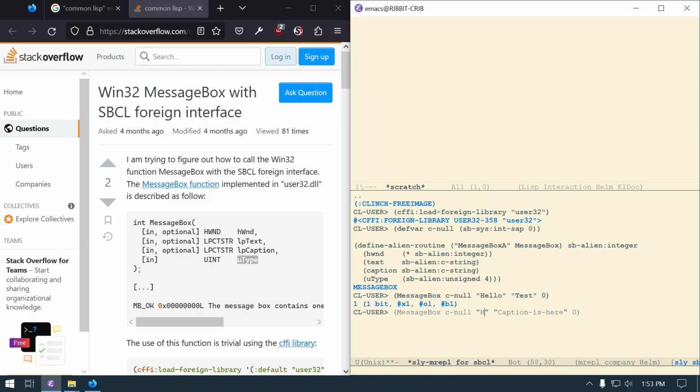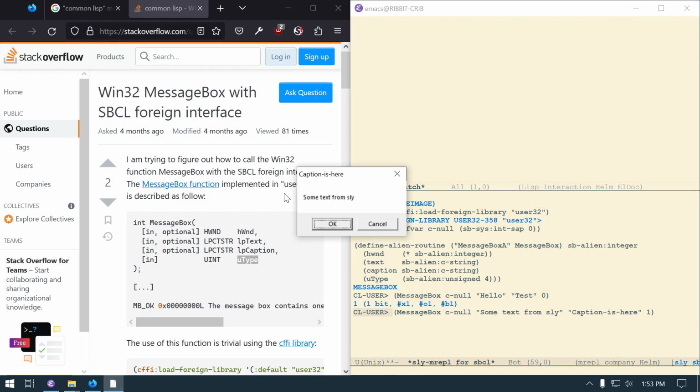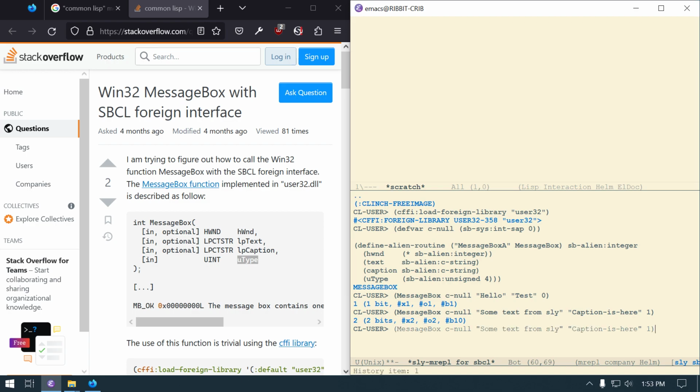And then the actual text. And then right here would change the different type of box. So probably one will have a cancel, let's say, and an OK button. I don't know, like what all is valid.